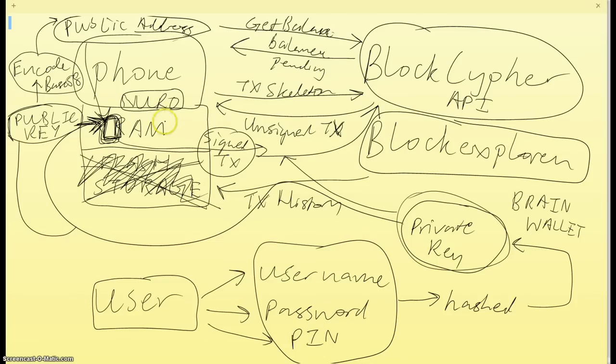To send money, we request a TX skeleton from BlockCypher, which contains our input address, the output address, and how much we want to send. BlockCypher returns a properly built transaction that's not been signed yet. We sign it locally on the phone with the CoinUtils library using the elliptic curve signature algorithm. Then we send the signed transaction back to BlockCypher, who then broadcasts it into the Euro network for us, and that's how you see your transaction very quickly.